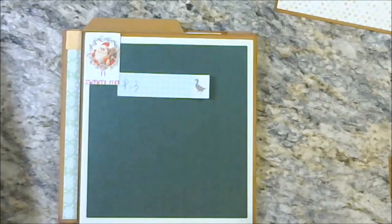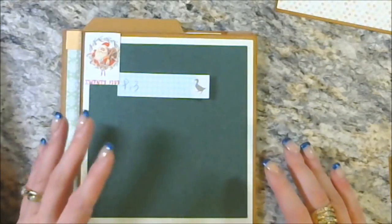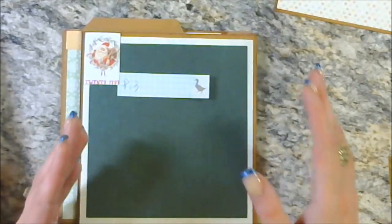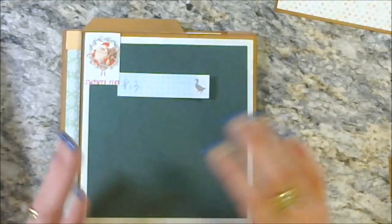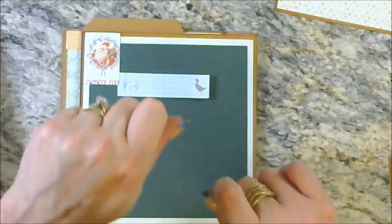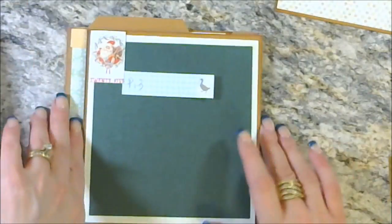Jennifer's printables have endless possibilities. They're like Legos. You could just keep molding them and changing them and making them anything you want.